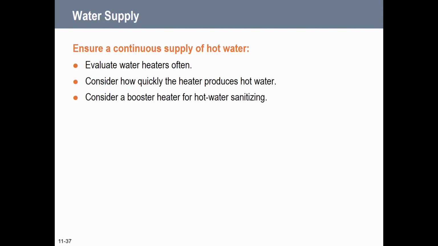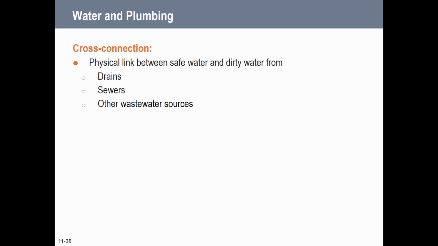So make sure hot water heaters are maintained properly. There are sometimes these little things called booster heaters that can quickly heat water to a much higher temperature for hot water sanitizing, and sometimes these are installed on dishwashers and other things like that. There are a lot of factors that go into whether it's more cost effective and best for your facility to have hot water sanitizing or chemical sanitizing. But whatever you choose, you just need to make sure you have the proper equipment to do that.